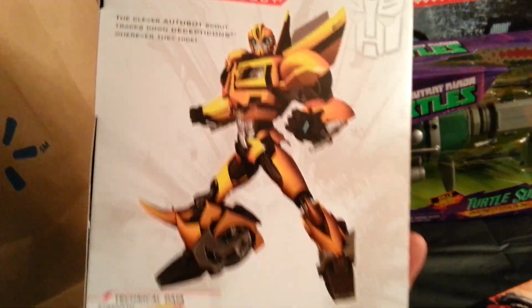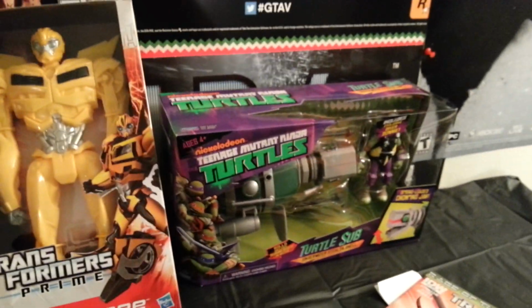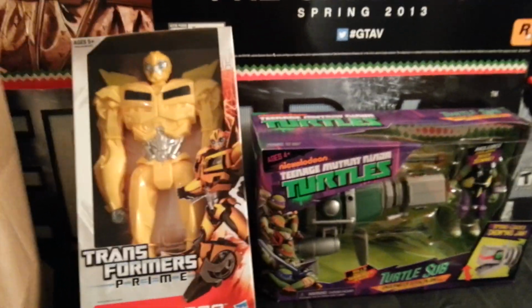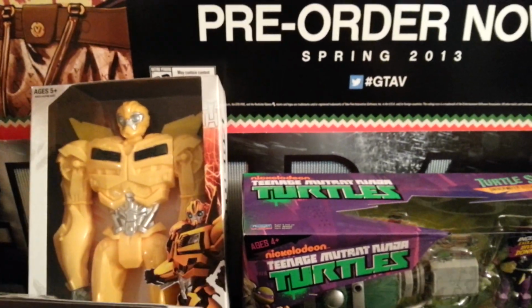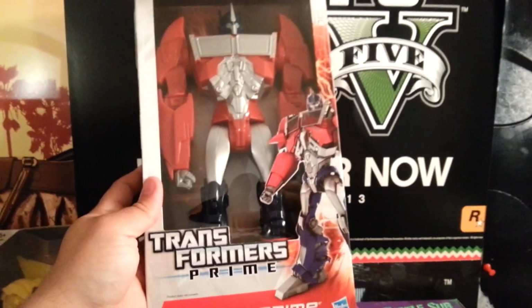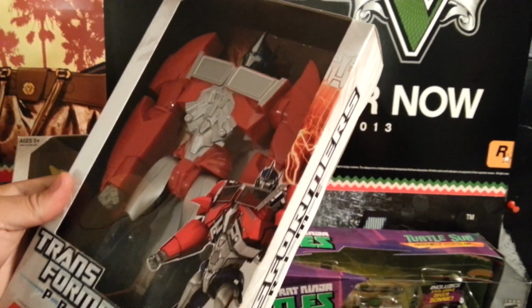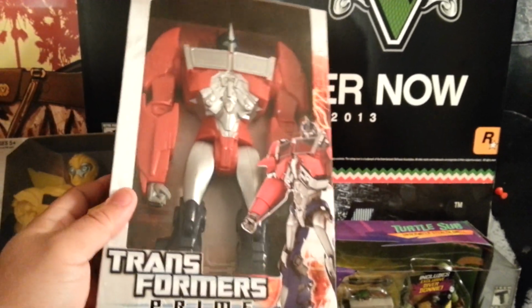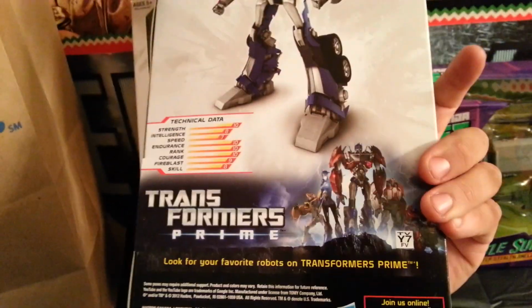And then he shows up with Bumblebee there. So, yeah, pretty awesome. Thank you, Will. Will is like the ultimate friend of mine. And if you're not following Will on Facebook, then you probably should. And then last but certainly not least, I kind of flipped the script when I saw this. It was so cool. He got me Optimus Prime from Transformers Prime. Yeah, he looks badass. Trying to reduce glare as much as possible. It doesn't come with his gun. Or it probably does, but I'll never know because I'm never going to open it.